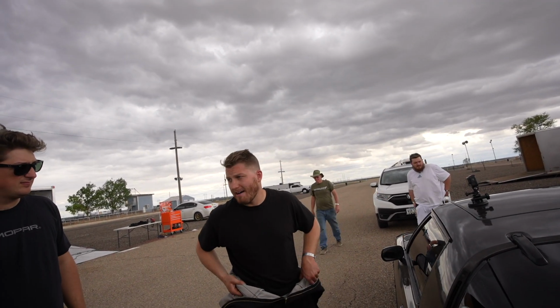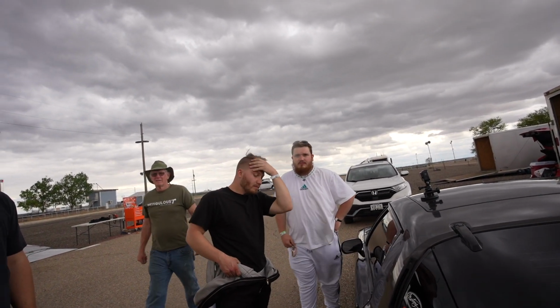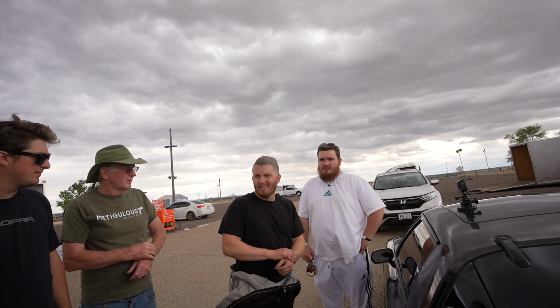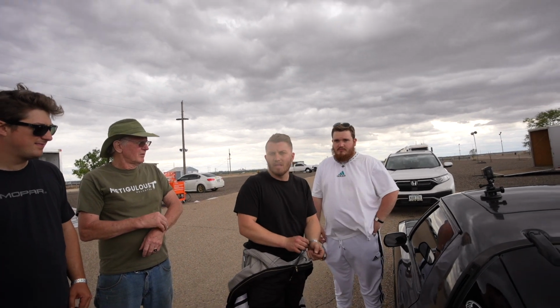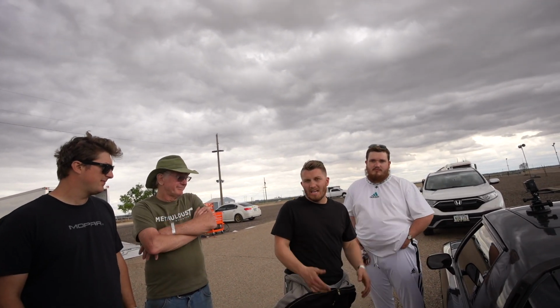It's the same race, just backwards. That was maybe like his quarter panel. Yeah, his quarter panel, probably. At least that's how it felt in the car. It could have been half a car, but I don't know. Well, they have to review it. He did, because he was like, take a look at the video. I'm going to change and then go talk shit to him. Yeah, just go talk shit to him. Okay. Go tell him good job. I knew it was going to be a close race, so I got to figure it out.